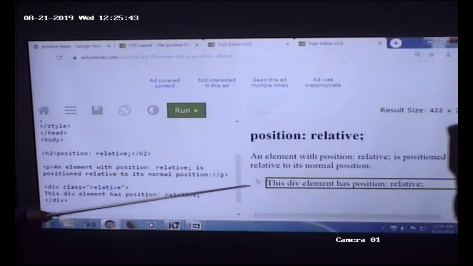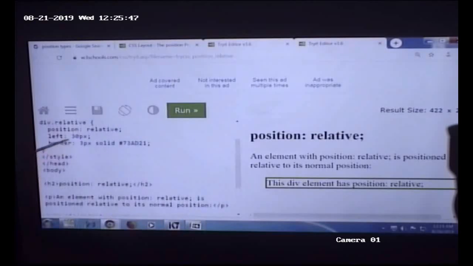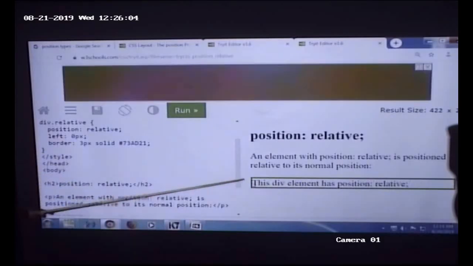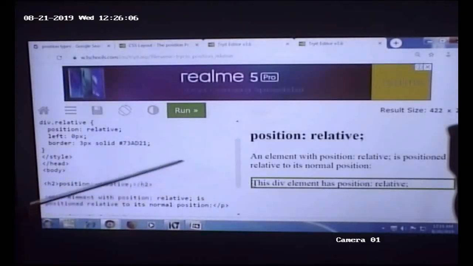You can see how it is adjusted, because you are giving the position value as relative and the left value as 30. Suppose you mention 0 pixels, then you can see there is no space here.